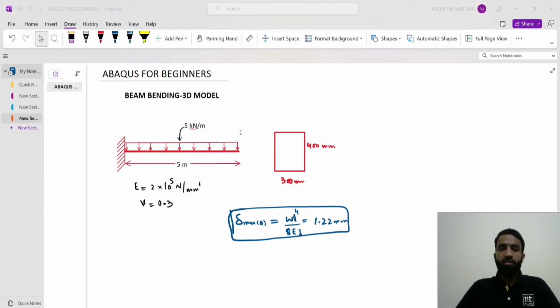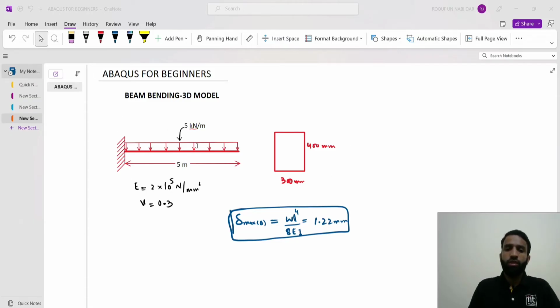So we are learning Abaqus and we have started already about one module. That's Abaqus for beginners. We have posted two videos regarding the same. In the first video, we give an overview of the graphical user interface of Abaqus. We have not got into the detail of the tools that are there, but just an overview. In the second video, we try to get started with Abaqus by solving a beam, just as you can see on the screen. We try to solve this beam in Abaqus.